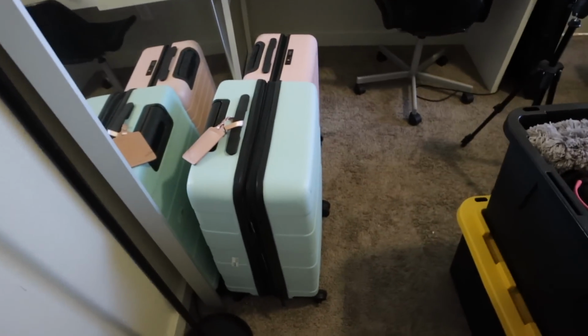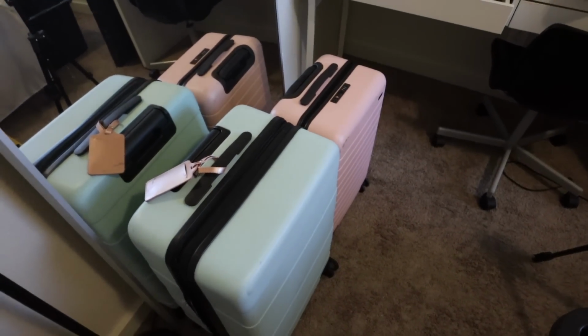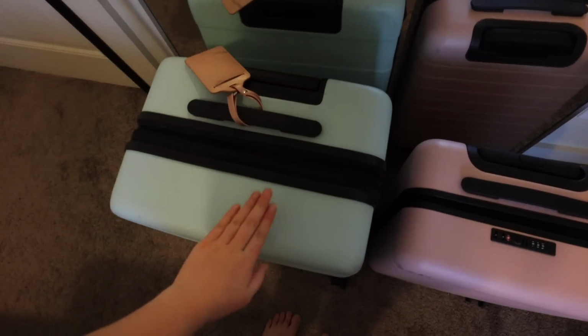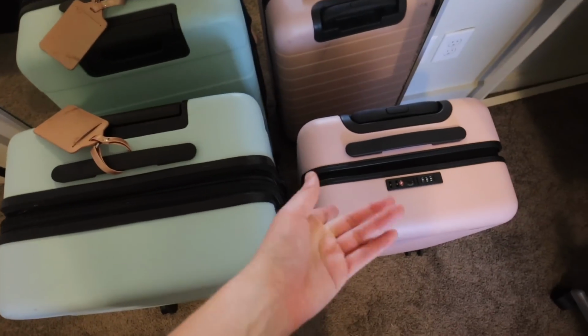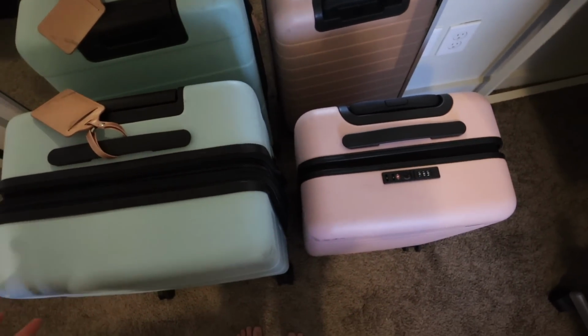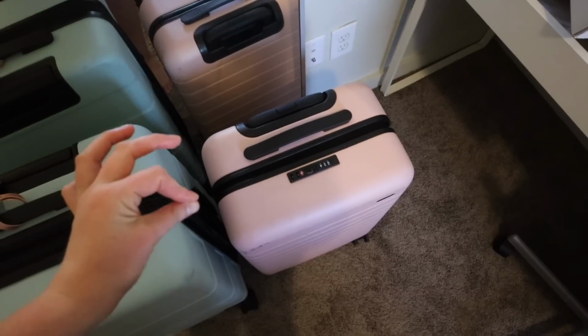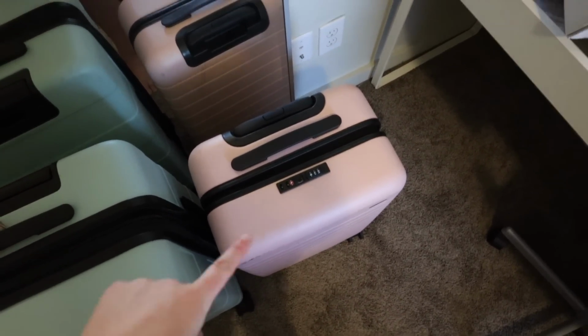The only things I have left are to pack my suitcases with the clothes I've been wearing throughout the days, my skincare, stuff I'll be using every day. The game plan is I get my keys on Tuesday and then I move on Wednesday. So I'm gonna pack this bin with all my stuff that I'm moving in on Tuesday. The other ones will mostly be empty, but since I have two, I might as well use them. This will be my very last minute stuff: my phone charger, my moisturizer, things like that will go in there for me to move on Wednesday.